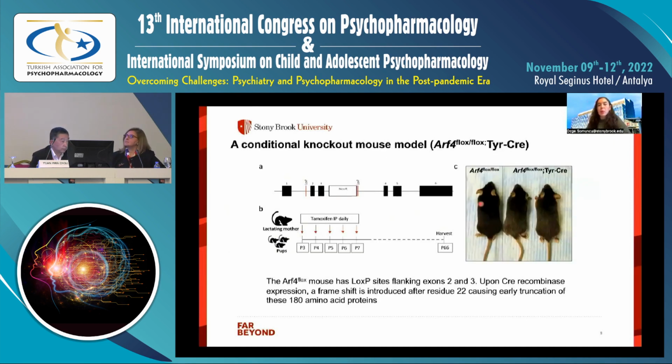Then we started our project back in 2020, and our main aim was not actually looking for a psychiatric disorder or any type of neuronal development. Our first aim, because we are a skin lab, we work on cutaneous biology, was to look at whether ARF4 and all those GTPases were involved in pigmentation defects, and that paper is already submitted and is in the process of publication.